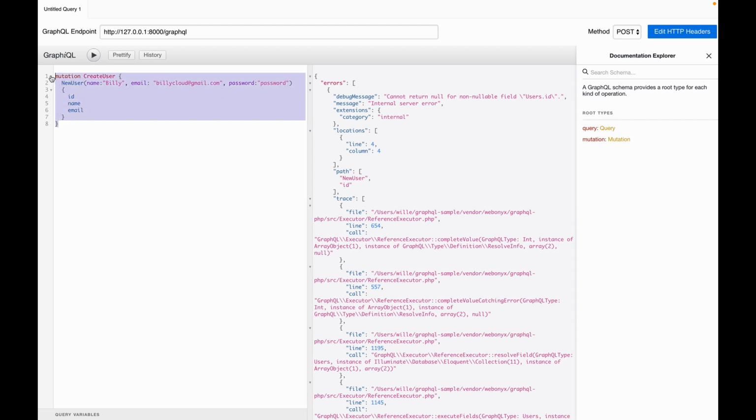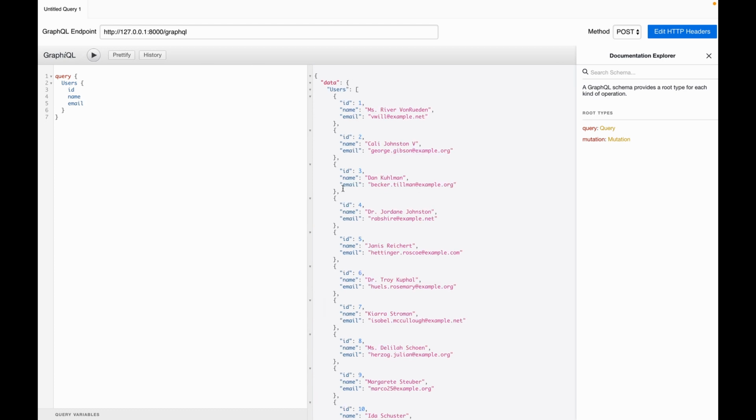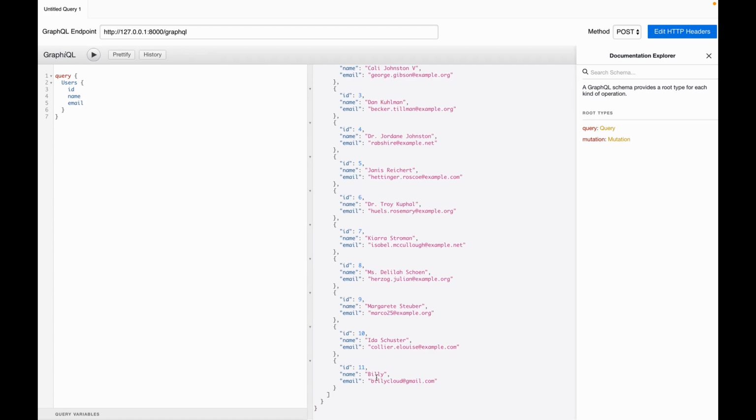But to confirm that what we sent in worked, we could make a users query and say return ID, name, and email, and we should have our user there. And if we go, truly we have Billy Cloud there.